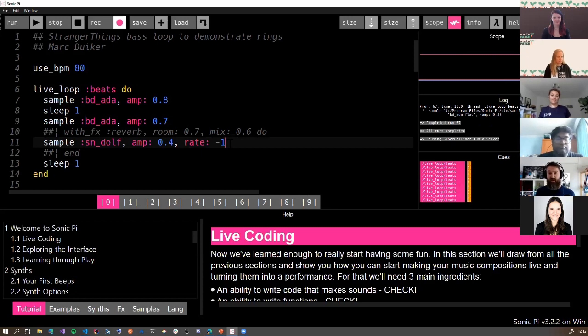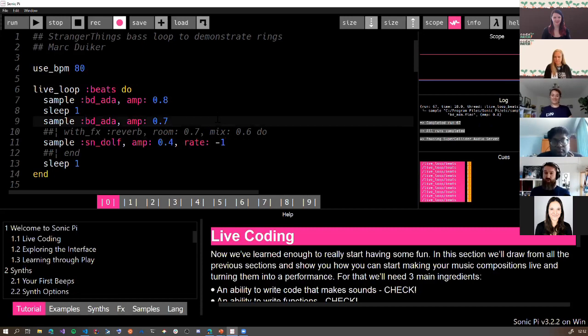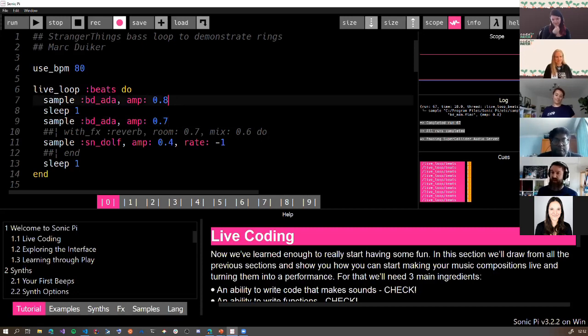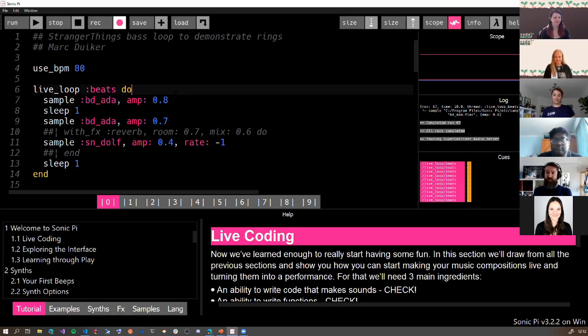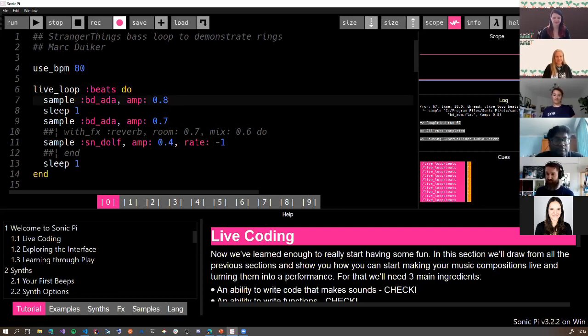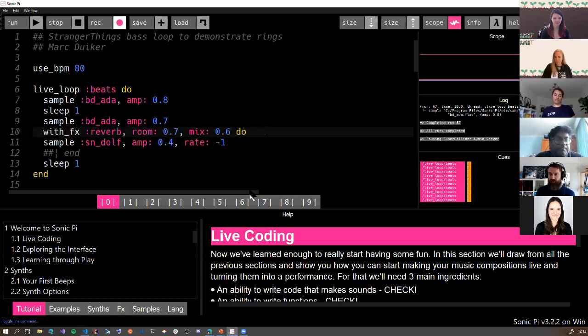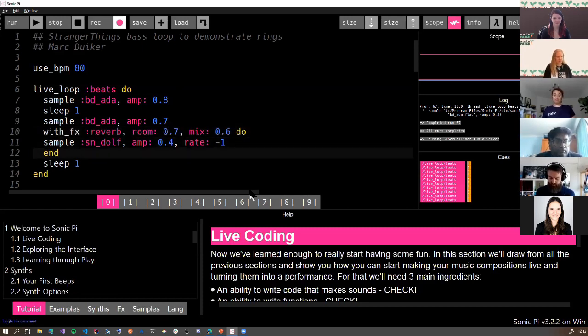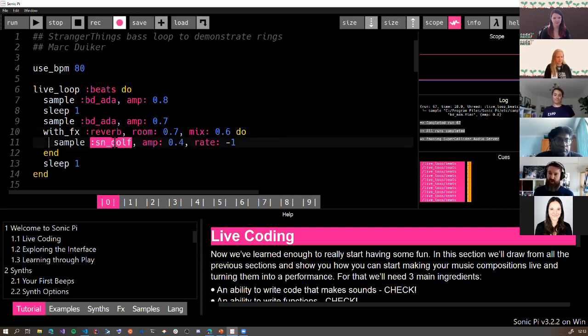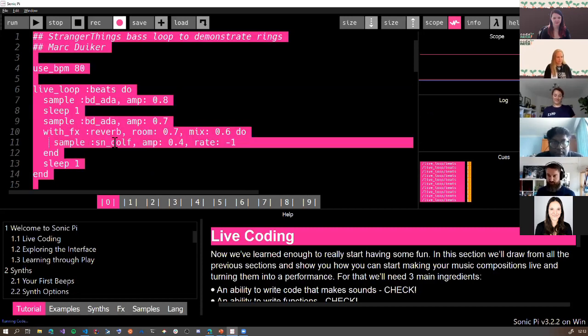And that's actually what Sam Aaron is also doing. Sam has made the software, but he is also performing using his software. I'm co-organizer of Serverless Days, and we had an after party, and Sam Aaron was doing live coding with Sonic Pi. So it's really amazing. You can also apply some effects as well. Now we're doing the same loop, but I'm adding a bit of reverb for the snare, so it will sound more spacious.